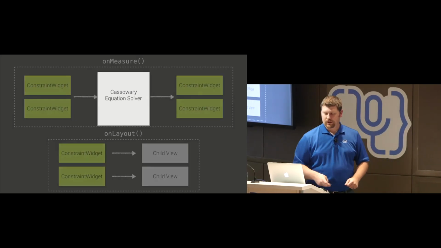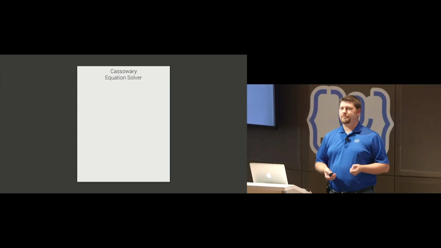Okay. So let's take a little bit of a deeper look at this magic box. What you may or may not be familiar with is the fact that constraint layout actually gets its name from mathematics. Constraint layout is so named because all of those individual rules that you define are turned into rows or constraints in a system of linear equations. Okay? There's a whole bunch of math that goes on inside of this thing. So each one of those rules that you define, whether they're to position a view or give it a size, et cetera, they turn into constraints or rows in a giant system of linear equations.